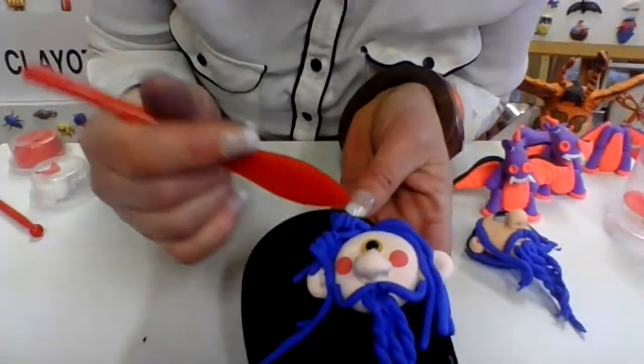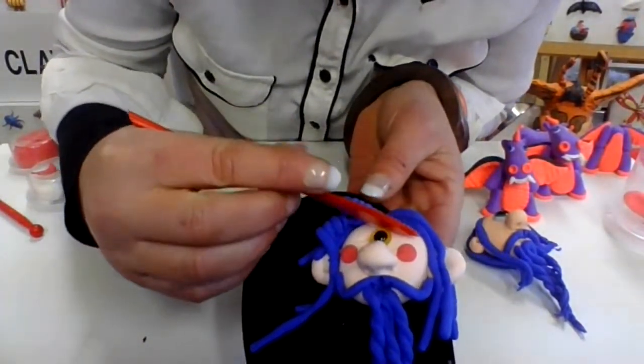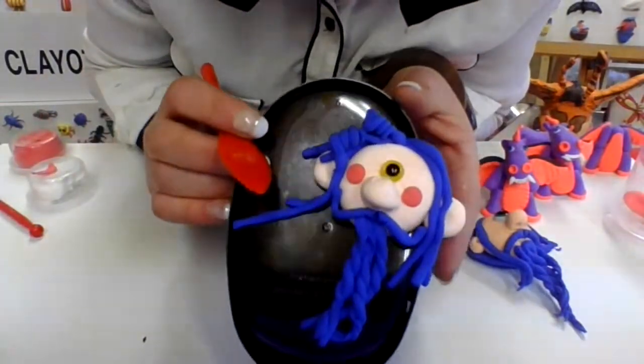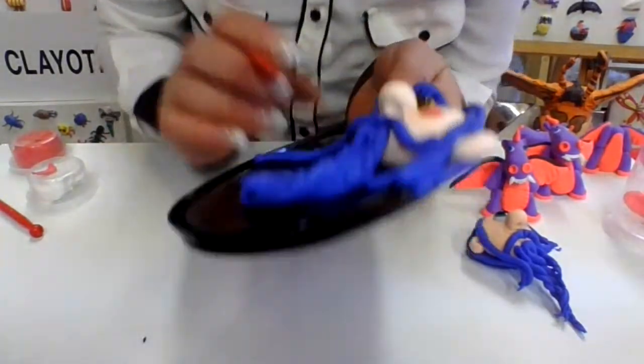Now we're going to just get this here, and we're going to put a few little slices on the top of his head so he looks like a wrinkly old cyclops. Yeah? He's looking good, isn't he?